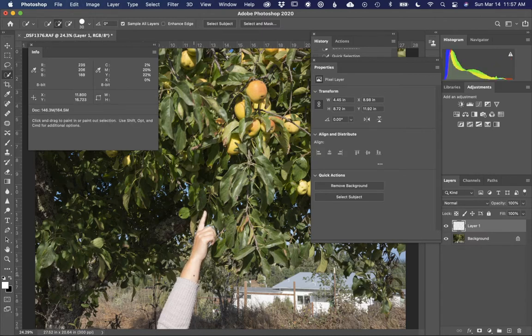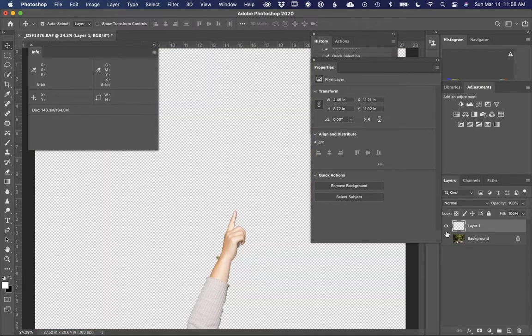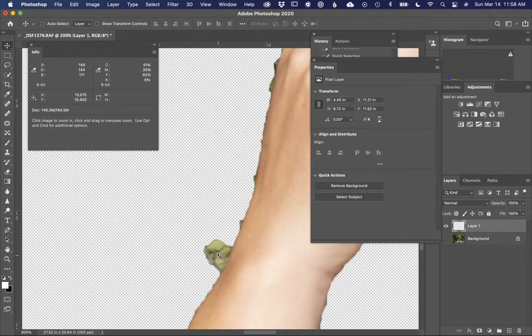So if I now go up to my mover tool and I drag this over, we can see that there's now two of these. And if I turn on just this layer here, this new layer that we created, we can see that this is the arm. And actually we can see a part of the area where it went too far.